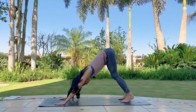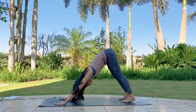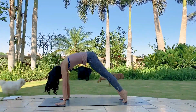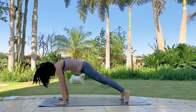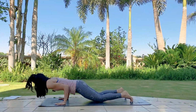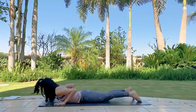Finding more length in your spine as you gaze towards your knees. And from here, can you lift your heels high, round your back, bring your wrists over your shoulders, bring your shoulders over your wrists, coming into a plank. Lower your knees down and squeeze the elbows as you lean forward. We're slowly going to lower all the way down onto the ground, lying down on our stomach.